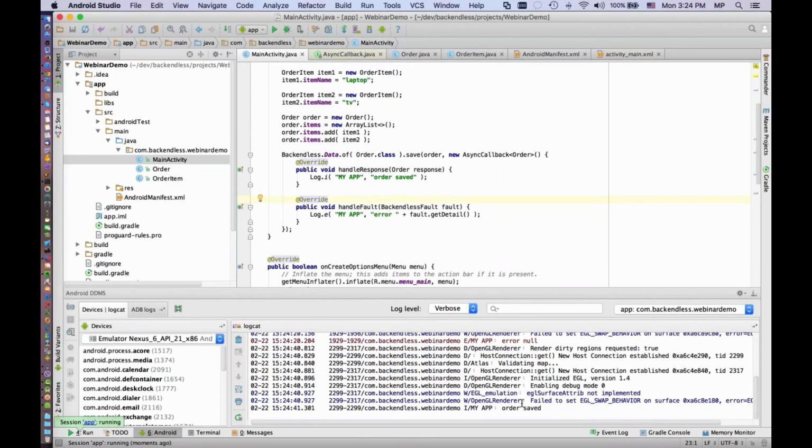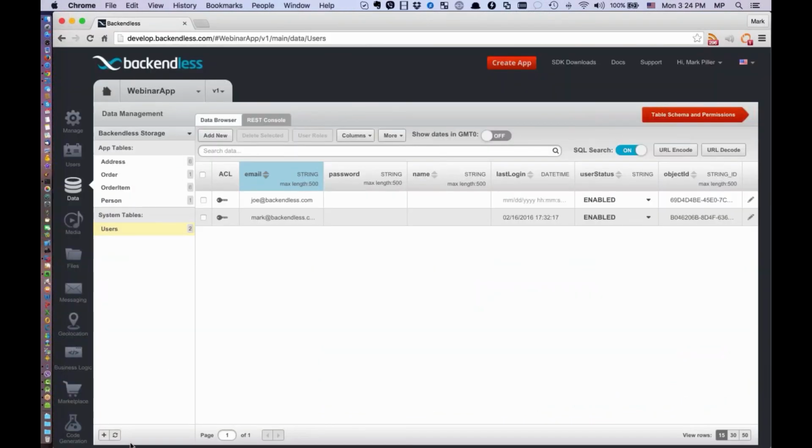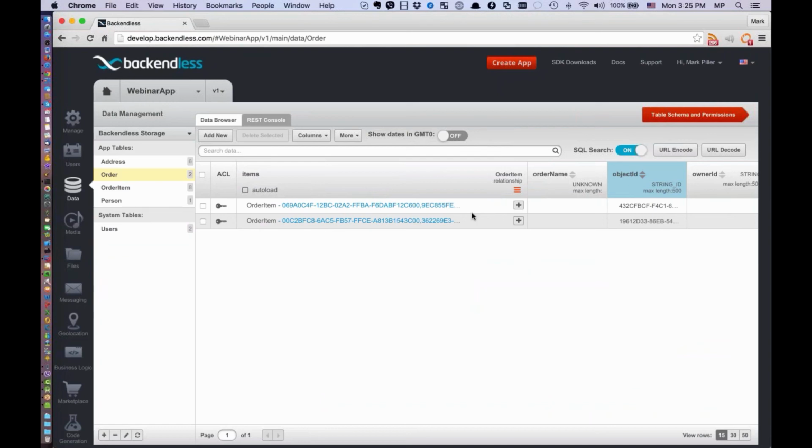Now we rerun it, and as you can see, the order is now saved. If we go back to the Backendless console and refresh the table, we'll see there are two orders. One was created in iOS, and the second one was created in Java. This shows that exactly the same approach works in both languages.